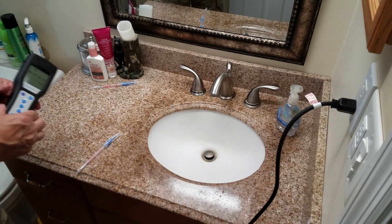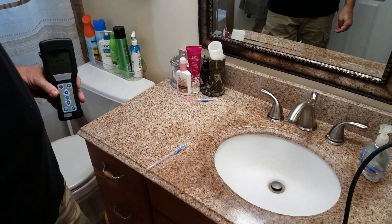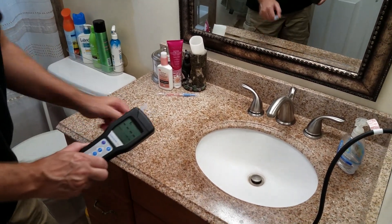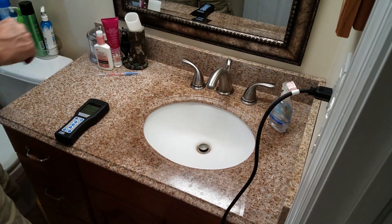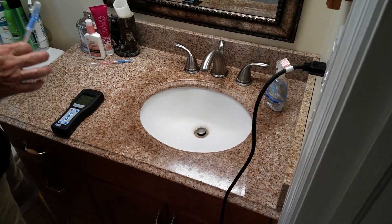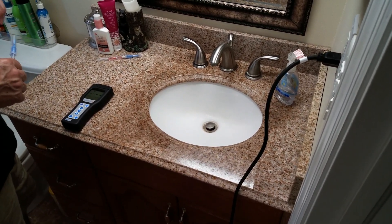What I'd like to do is demonstrate how we apply our Zuno product. We have video showing how low the count can go. The way we apply Zuno is with an electrostatic sprayer, which charges the particles as they come out so they stick to surfaces. That way we can cover large areas like your whole home for a very small cost compared to buying bottles and doing it yourself by hand.